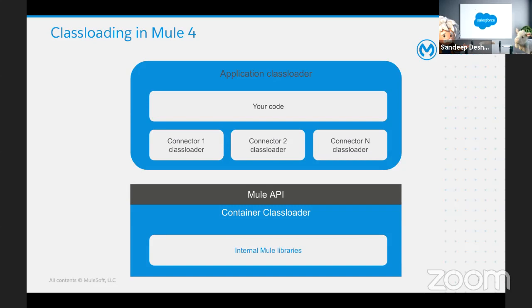This even allows you to do things such as have your own Spring version, because it's completely decoupled. And then again, we have new well-defined Mule APIs to extend your Mule application as well. Suppose there is a new version of your Salesforce connector, it is easier to upgrade the connector version and add it as a dependency in your Mule application compared to the Mule 3 execution engine. So that's the class loading in Mule 4.